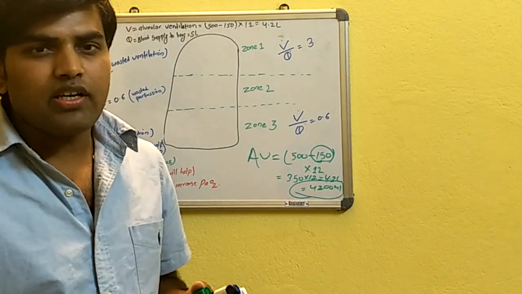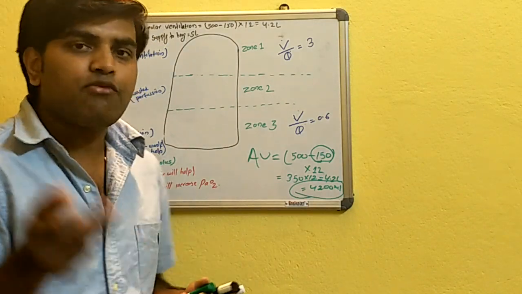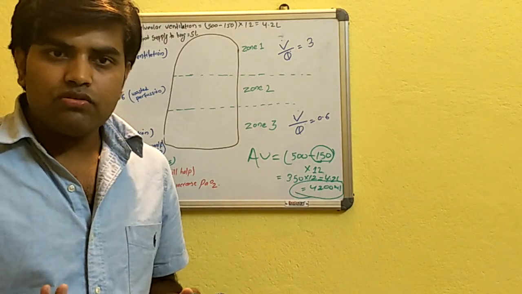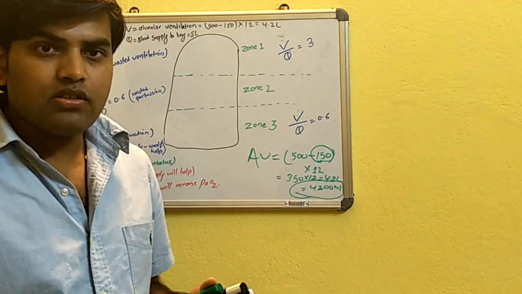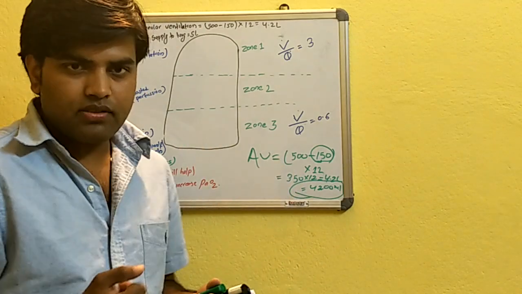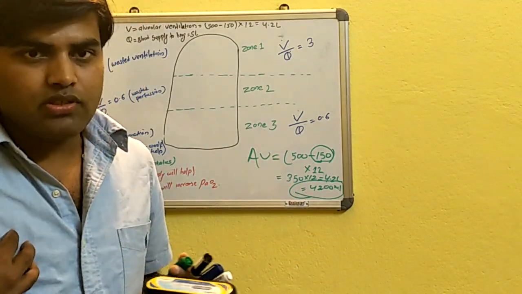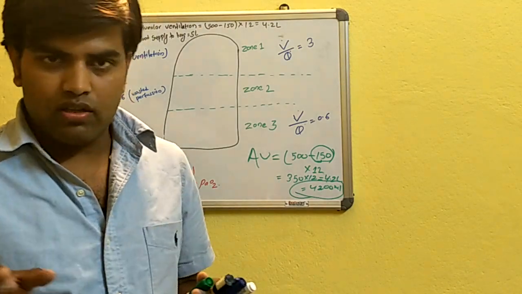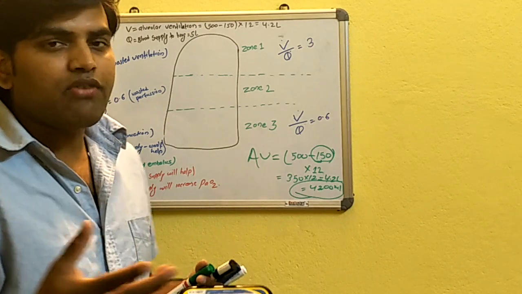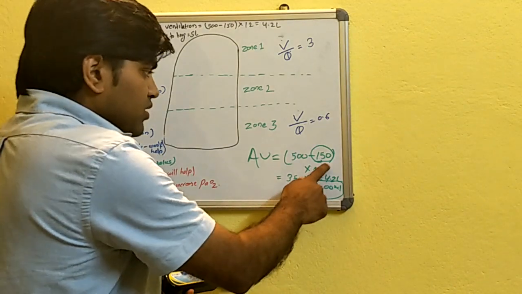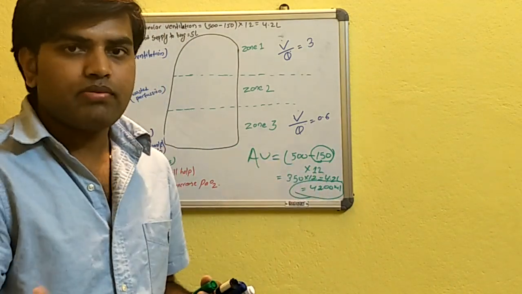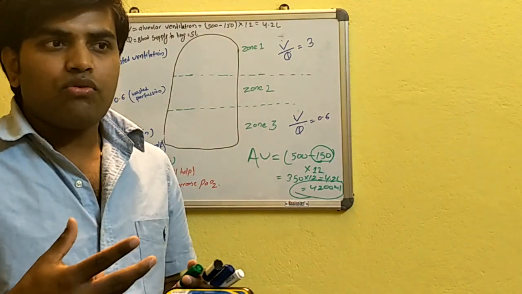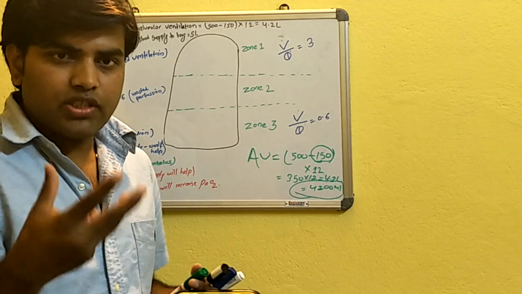There are anatomical dead space, physiological dead space, and pathological dead space. Anatomical dead space is the conducting zone. There is air, but it doesn't take part in respiration. In a healthy person like us, the anatomical and physiological dead space are almost equal, but in some cases physiological dead space might be more. Anatomical dead space is fixed. You have the same dead space as I have.